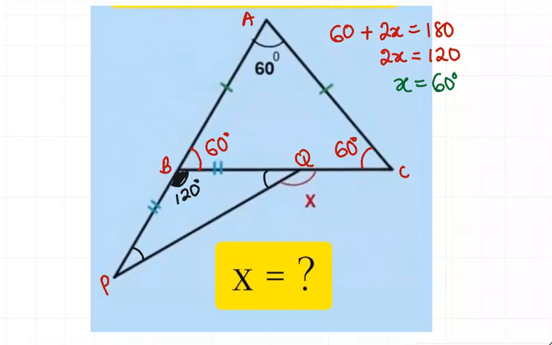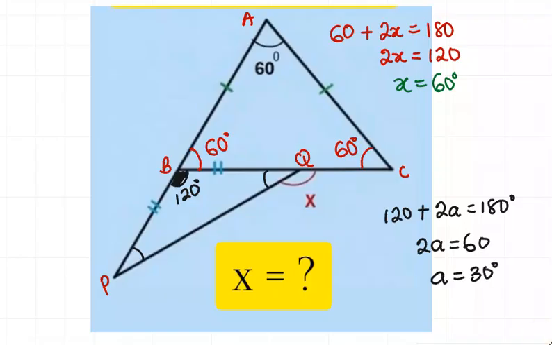So which implies if this angle here is 60, definitely 180 minus 60 will give us the remaining part of this angle. Okay, and we know that these base angles are equal, so it implies that 120 plus the two base angles, let's assume that to be A, so here we have 2A equals 180. If we subtract 120 from both sides, we end up having 2A equals 60. Now dividing both sides by 2, we end up having that A equals 30. So it implies that this angle here is 30 and this angle here is 30.